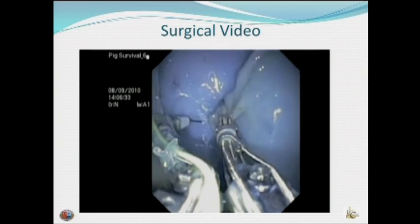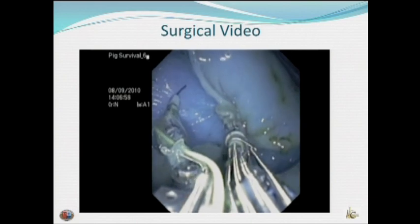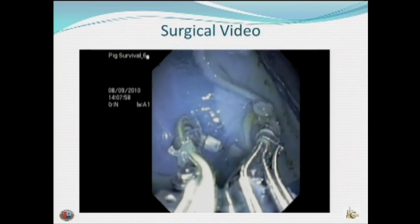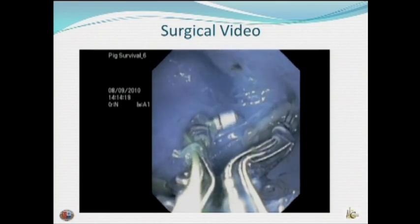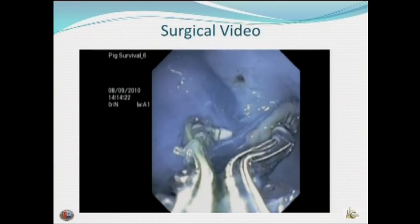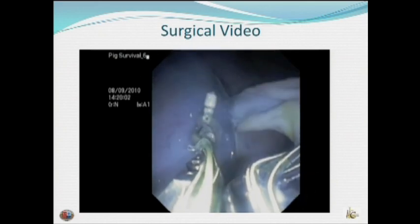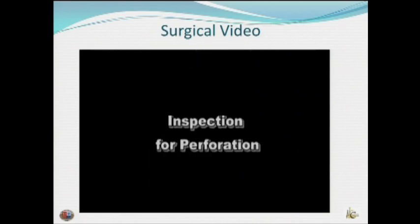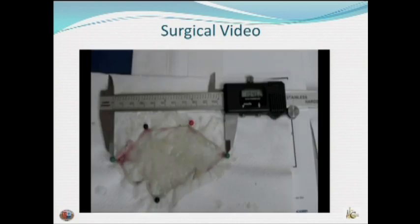One arm is the grasping arm, the other arm is the monopolar diathermic hook. So it helps in the triangulation, so dissection and retraction can be done under vision to prevent any complications. And if there is any complication, it can be dealt with easily at the same time. This is the picture at the end of the endoscopic submucosal dissection, to check for any perforation or bleeding, and the size measurement.